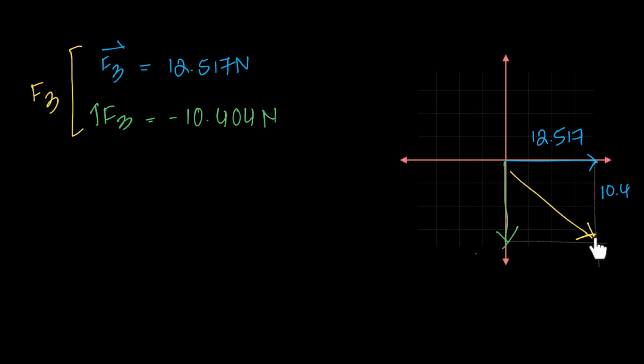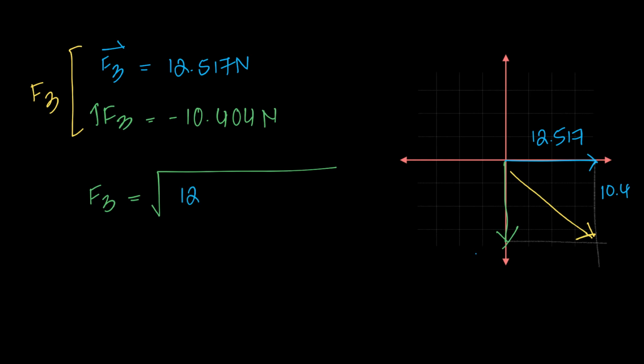So if you see this as a triangle, or even this part as a triangle, you realize the magnitude is just the hypotenuse for this triangle. So you can just say F3, or the magnitude of F3 is the square root of the square of the two components of it, right? We already know this, but yeah, taking a very visual approach to this.